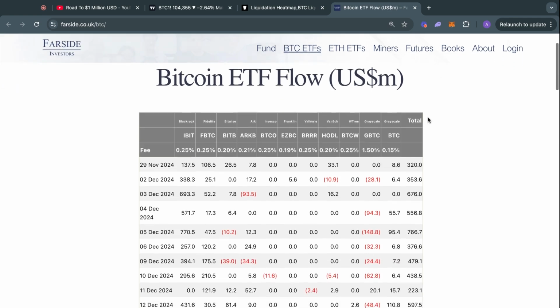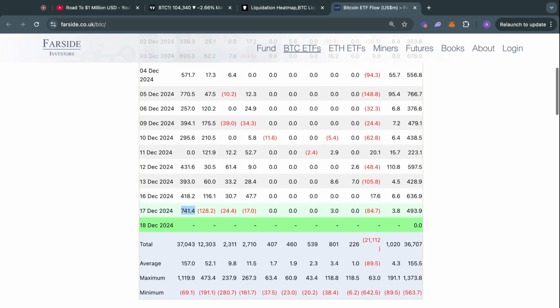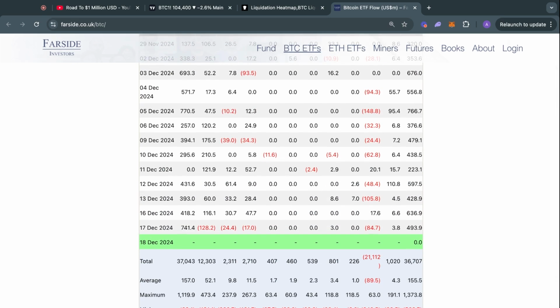Next, moving on to the Bitcoin ETF flow tables. Yesterday, we got another massive inflow into the Bitcoin ETFs, close to $500 million worth of net inflows. And you can see that literally all of those inflows came from the BlackRock Bitcoin ETF, where they actually saw $740 million worth of inflows, and the other ETFs were actually net neutral or net sellers on that day. So yeah, BlackRock ETF investors are just going crazy with their accumulation right now. And so long as the Bitcoin ETFs keep buying hundreds of millions of dollars worth of Bitcoin every single weekday, then obviously this is going to have an upwards pressuring effect on the Bitcoin price.